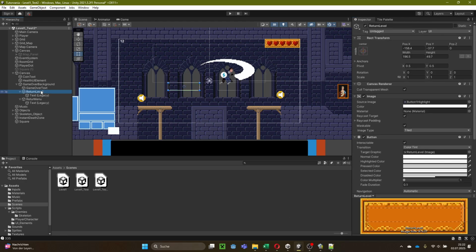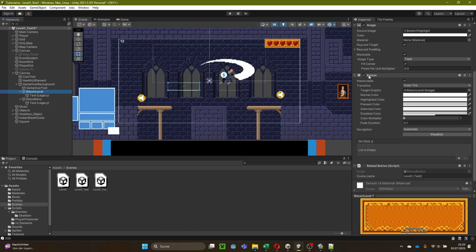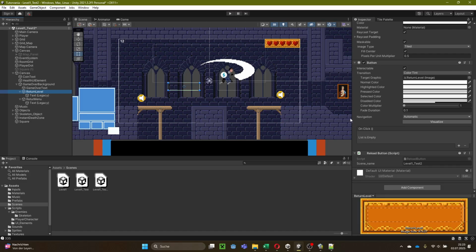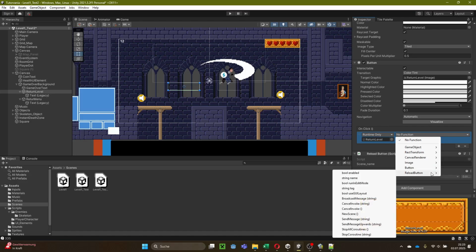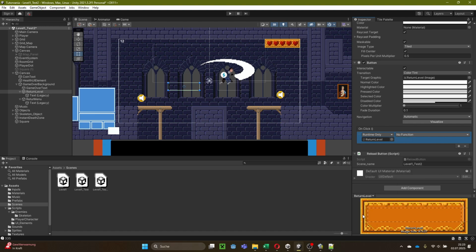Alright, then we will go again on the component button, we have the function on click. We didn't add any functions now. We will add now from the return level button, from the reload button script, we will call the function we wrote ourselves, new scene.